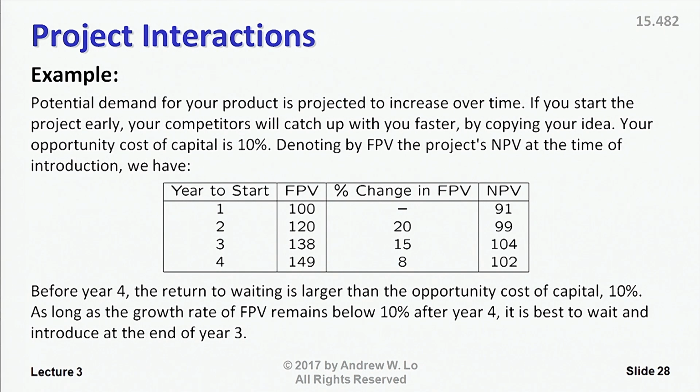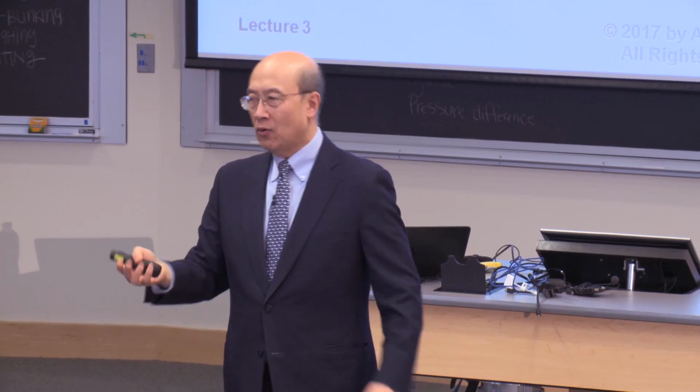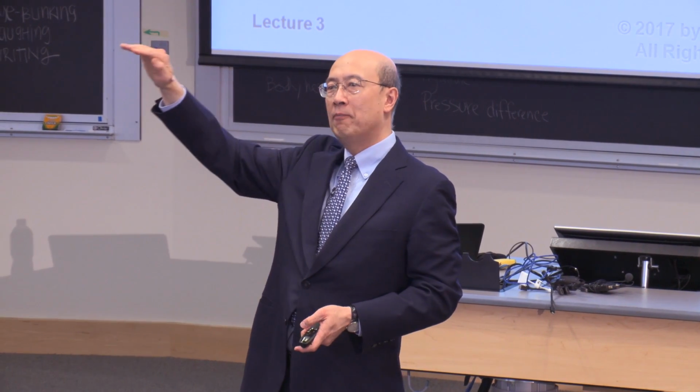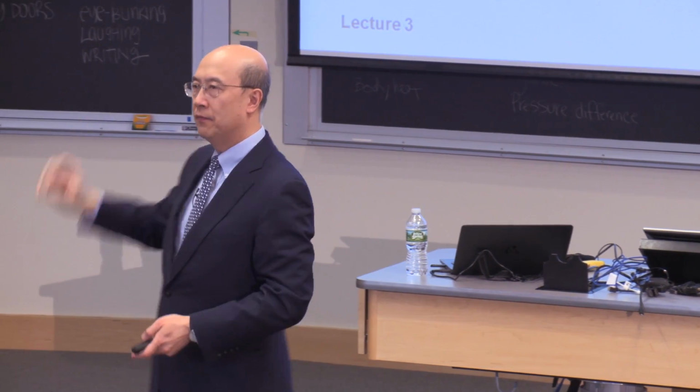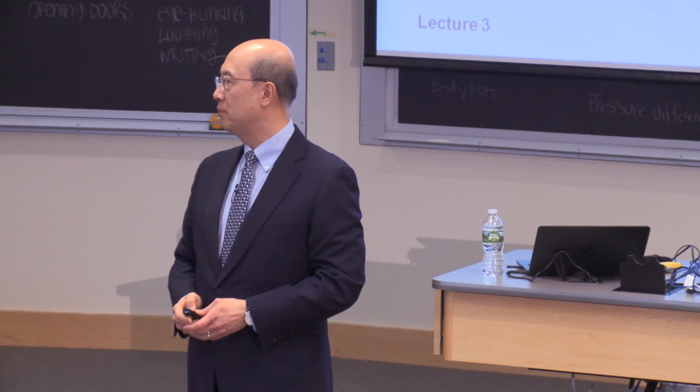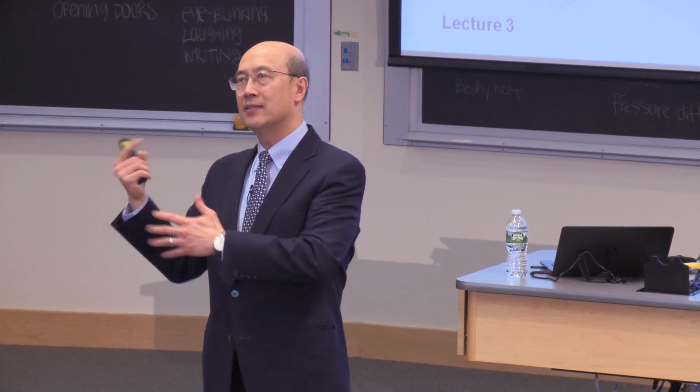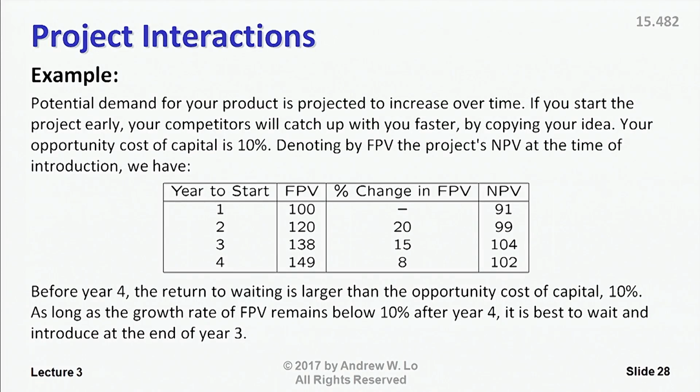So you calculate the future present value of the project if you started not today, but next year, if you started the year after, if you started the year after that, and then you bring it all back to present value and you ask the question, at what point is the growth rate of my present value going to be equal to the growth rate of the profitability of this particular market? And in this case, year 3 seems to be the sweet spot, assuming that the growth rate stays below 10% thereafter. If it doesn't, then you've got a much more complicated optimization problem.